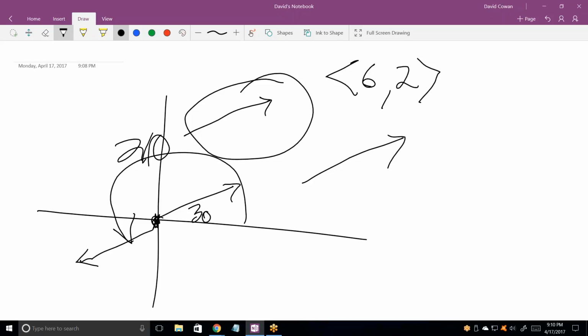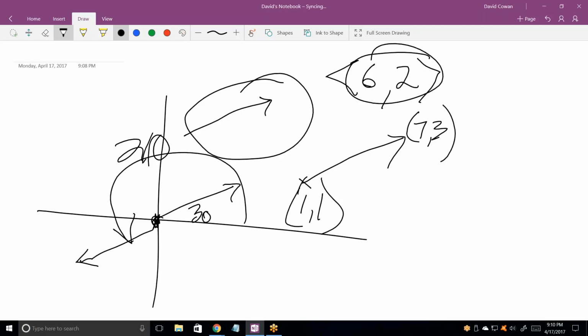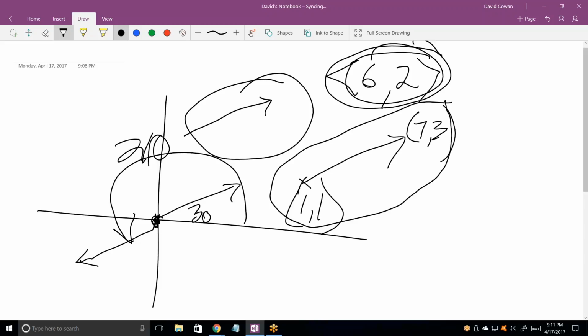But it doesn't have to be like that. In other words, this point here could be 1, 1, which would make this point here 7, 3. The difference in the 2 points gives you the vector, despite the fact that it doesn't start at the origin. I would define this vector here in this manner: left arrow 6, 2, right arrow. Despite the fact that it starts at 1, 1, not the origin. If it did start at the origin, this point would be at 6, 2.